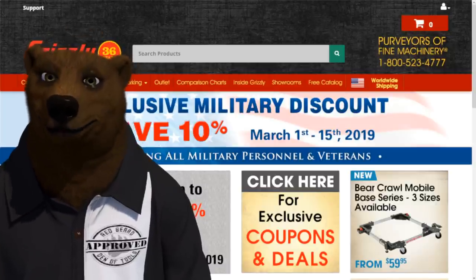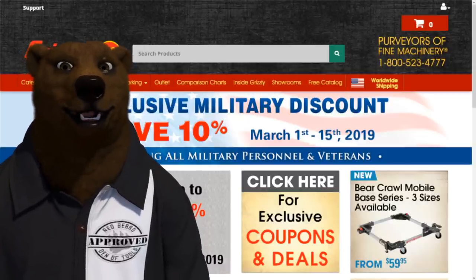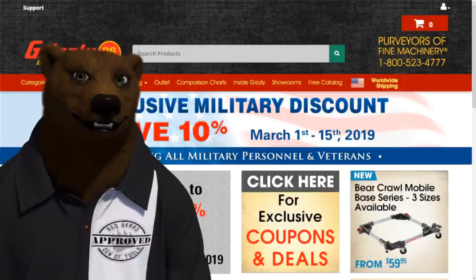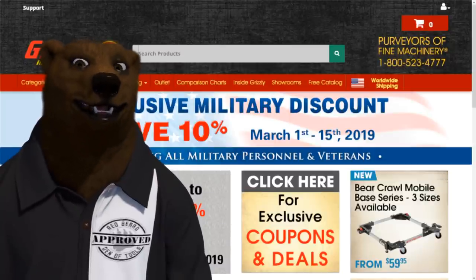Now, in the past, what I've seen from Grizzly for the most part is a lot of tier two stuff, where they're going out, finding manufacturers, and saying, that's great, but we want you to hit this level of specs, and we want to design it like this. So you get some modification to it.